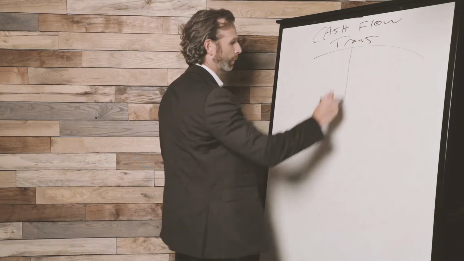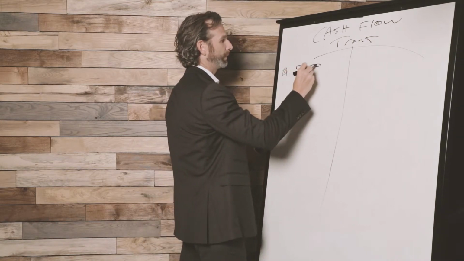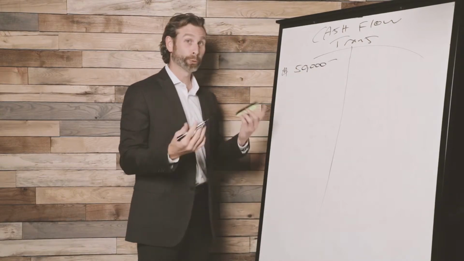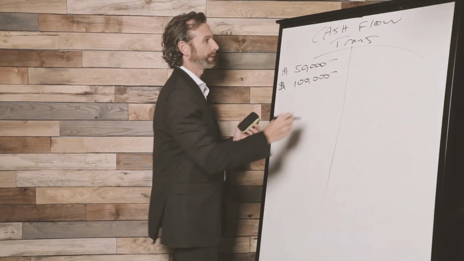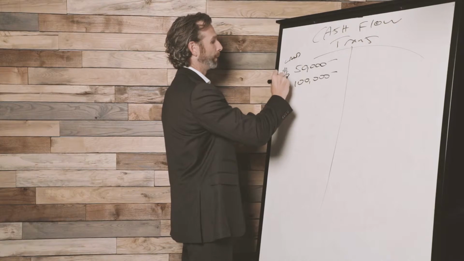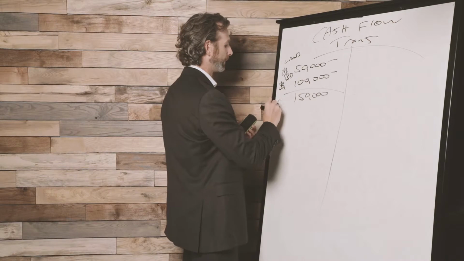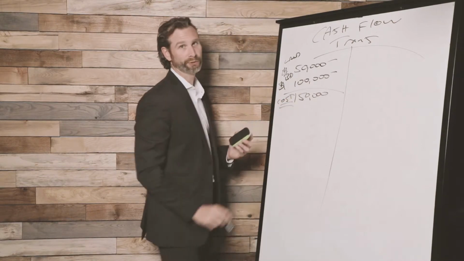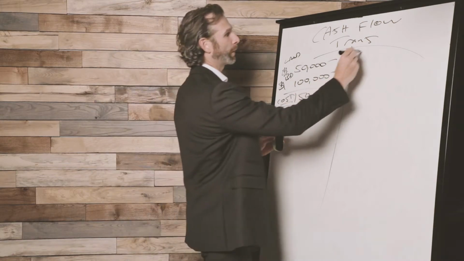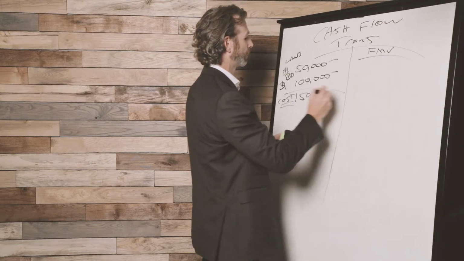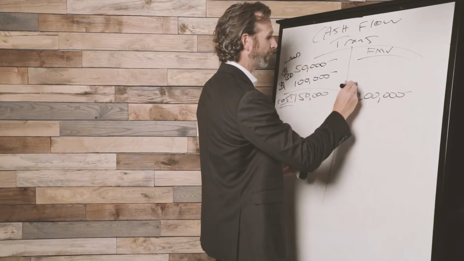Let's look at a transaction where I have a piece of property. Let's say, for example, I've got a piece of land that I bought for $50,000. And let's say I improved this property. I invested $100,000 in improvements. So maybe it was land I bought, and I put a building on it. And now my cost basis in this is $150,000. That's my cost. Well, land and buildings, they usually go up in value, right? So let's say the fair market value of this particular piece of property, now I got $150,000 in it, is worth $200,000. Well, that's pretty cool.